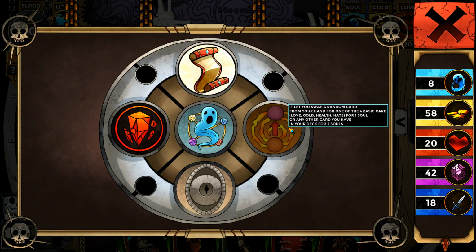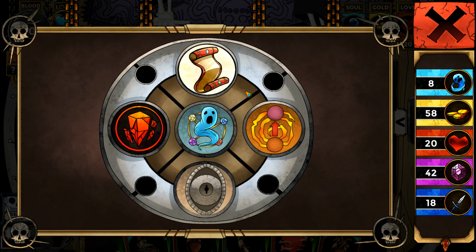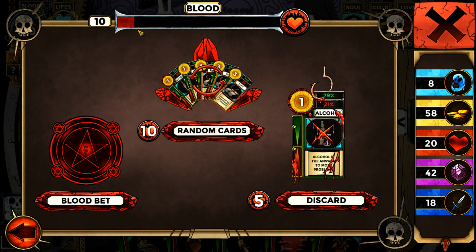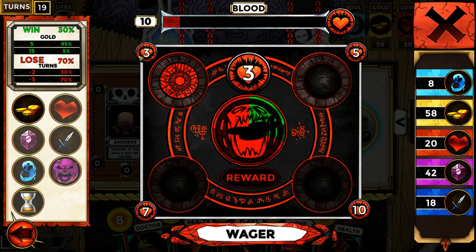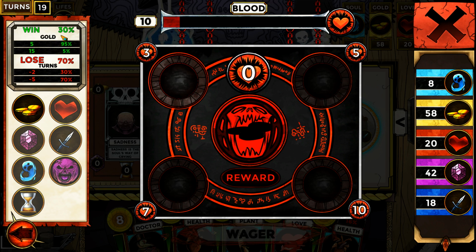Okay. And then the other thing, how much blood do I have? 10. Well, let me just show you. So if I was to want, or not want, but desire to gamble blood for gold, you click on one of these resources, you can see it here in the center, gold, and I've got 10, 3, 5, so I could notice that the percentage. So there's a win 30%.